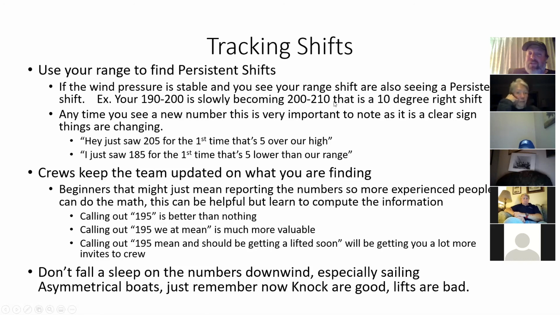So if your range is changing, and I'm talking about both sides of your range changing, like all of a sudden you see 195, 195, then down to 190. If it stops going down anywhere near 190, but you start seeing 203, 204, 205, outside what your range was, you are experiencing a persistent shift. Then try to take advantage of it as best you can. If you have a good range, you'll see the persistent shift faster. If you don't have a good range, you'll just feel like, hey, I'm getting a really big lift, and you won't realize that it's part of something bigger that's changing.